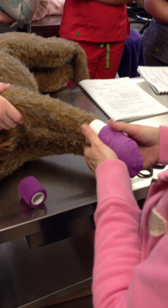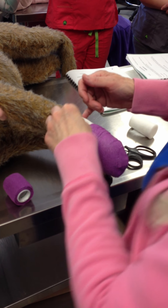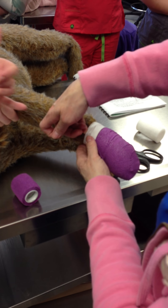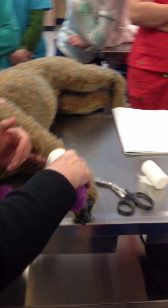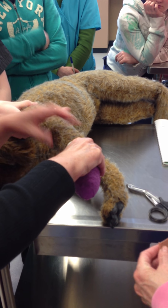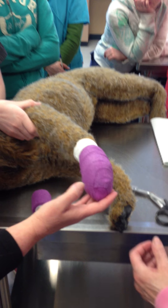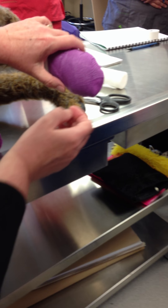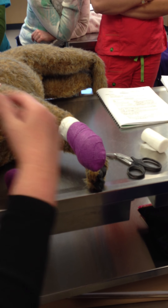All the way around — you should be able to get a little finger under the edge of that to ensure it's not too tight. That's pretty sticky. Well, if it's a real animal, then there's some give to the tissue. But yeah, I can get my finger underneath there. The other thing is that we've got a loose corner here — see what this is going to do? It's going to curl. So you could use a half inch piece of tape and go all the way around and back on itself.